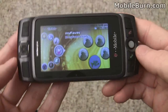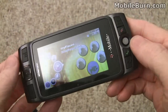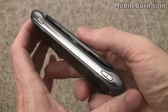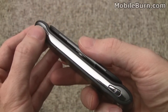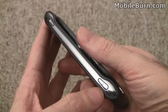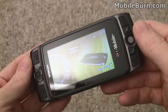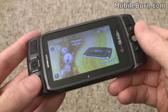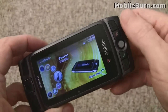Just like on other Sidekick devices for the last couple of years, we've got both a D-pad and a trackball for navigation, which is pretty nice. Up on the top of the device we have two shoulder buttons. This one doubles as the camera shutter button — it's two-stage, so you can press it partially to get focus and the rest of the way to take the picture. On the four corners of the device are different controls: one brings up the menu, one brings up the home screen, and the other two are OK and Cancel.